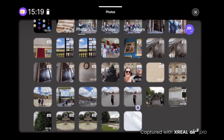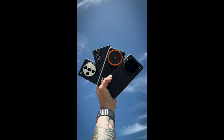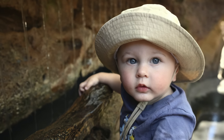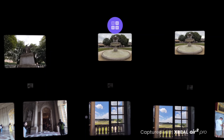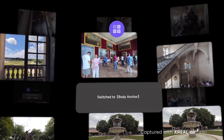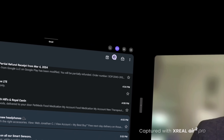Remember those dual 50 megapixel cameras? Once connected to the Air 2 Pro glasses you can view all the spatial content you've taken with the Beam Pro, and honestly it's pretty impressive. The best way I can describe it — it's like stepping into your own memories and reliving that moment. You can even import spatial videos recorded on a compatible iPhone or Vision Pro by transferring files over to the Beam Pro. There's also a really cool section called Space Memory Album that lets you view your photos in a 3D environment where photos circle around you as you spin. The Beam Pro also supports running two AR apps at the same time, with Wi-Fi 6 and Bluetooth 5.2 for fast reliable connections.